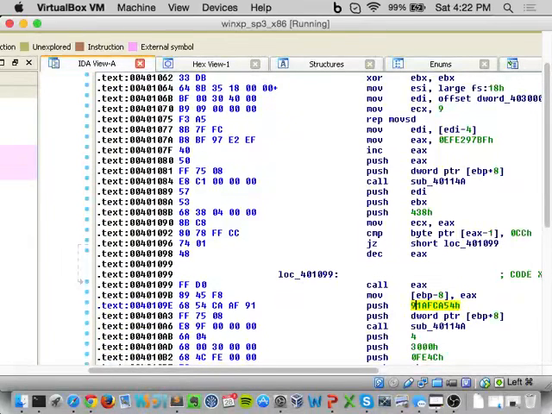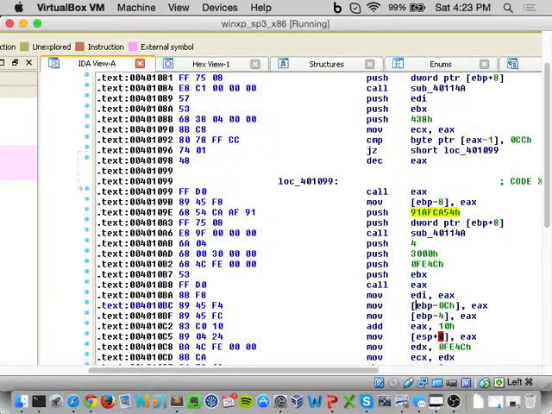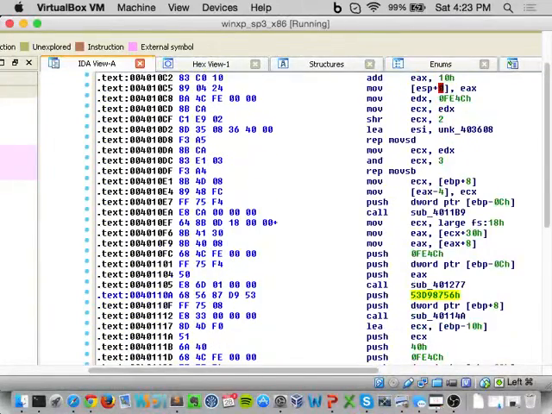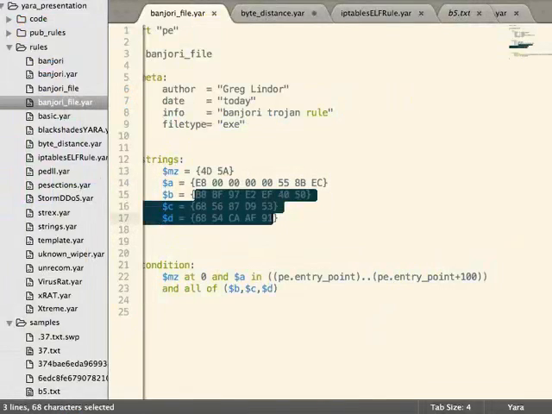So you see here, you have to push. This is the actual thing. And I was able to actually rewrite that hashing algorithm and verify it. So here it does that, and it has a few other ones. Here go other hashes and stuff. So I have that relative call and all the hashes. And that's what I want to match.